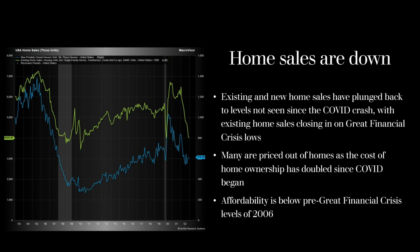Why does this matter? Well, real estate's about 15 to 18% of US GDP. Autos, of course, are 3%. We know the consumer's the majority, and we can see why the consumption side of GDP is so soft, because some of these core parts, these drivers of economic growth, they're falling rather than growing. And that's a problem for an economy that relies on an abundance of capital flowing through the system at cheap rates to provide this sort of appetite for debt-driven consumption, because a car is a debt-driven consumable, as is a home, as are many other things.